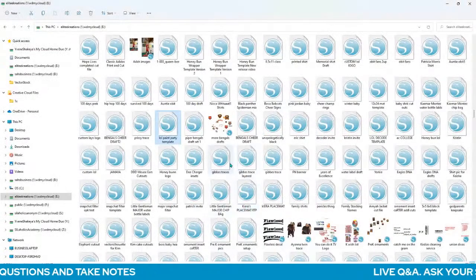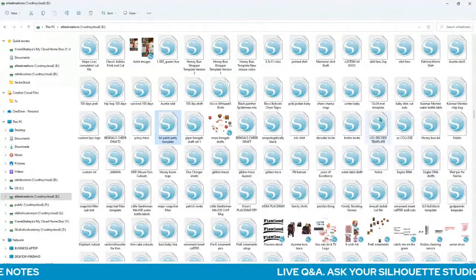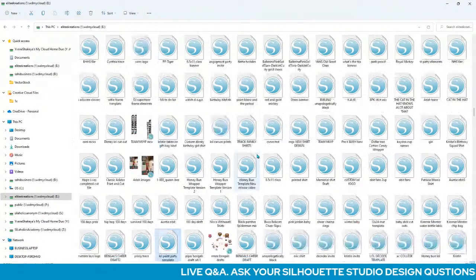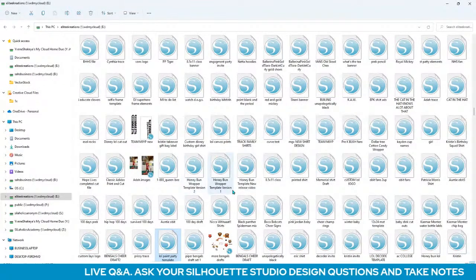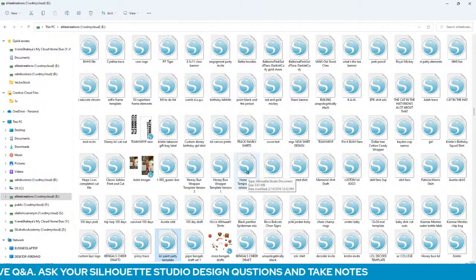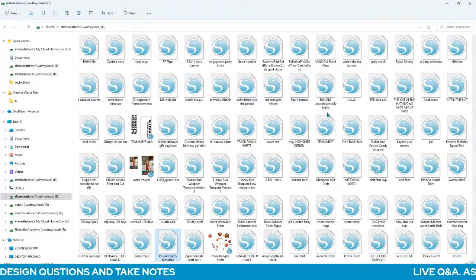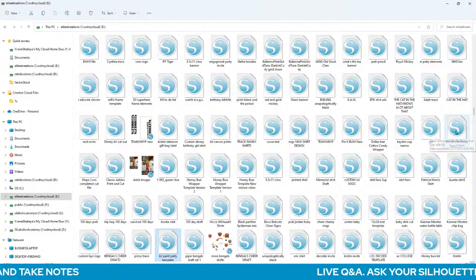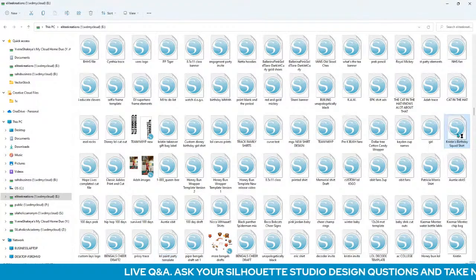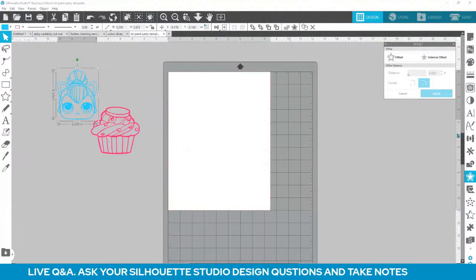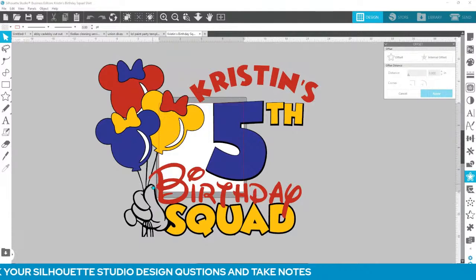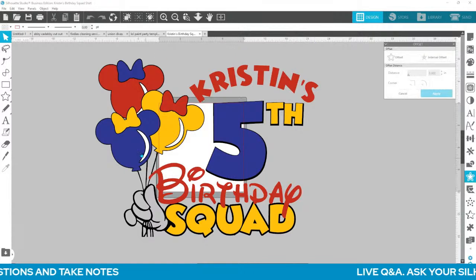Let's see. Where's the rest of her LOL stuff? Ooh, I must have started early because here's her honey bun. That means the rest of her LOL stuff should probably be somewhere up in here. See Kristen's birthday squad shirt. So, yep, this is the one. I custom made these balloons. This was for her 5th birthday. She's now 8, so this was 3 years ago. I custom made these Mickey balloons.